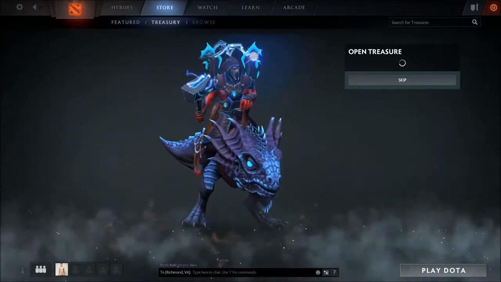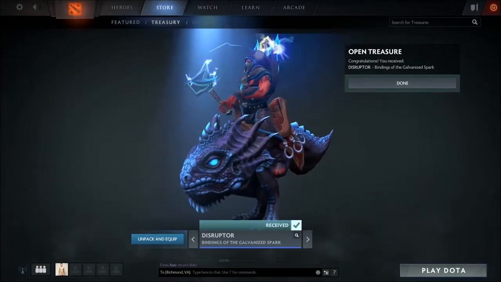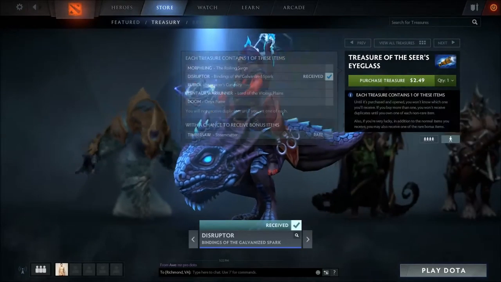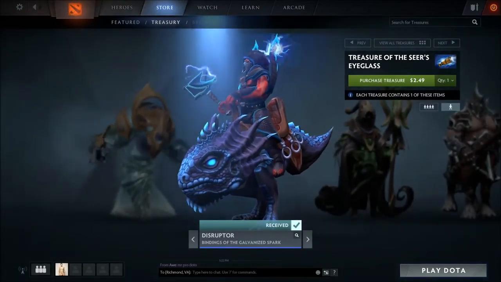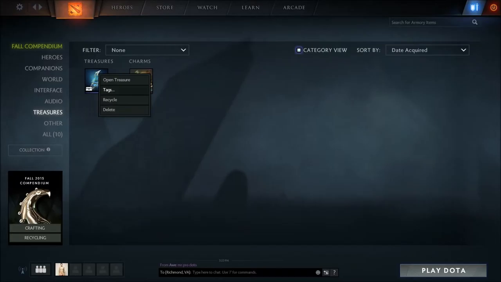I got the coolest one out of it! Yes, Disruptor, man, you look sick in that. Oh, man, but now we need to go back and do one more on Anti-Mage since I didn't get the last one. Wait, can you put these chests on the market? Open, recycle. I don't know what that means. Tags, delete. I don't know if you can put them. Maybe you can, maybe you can't.